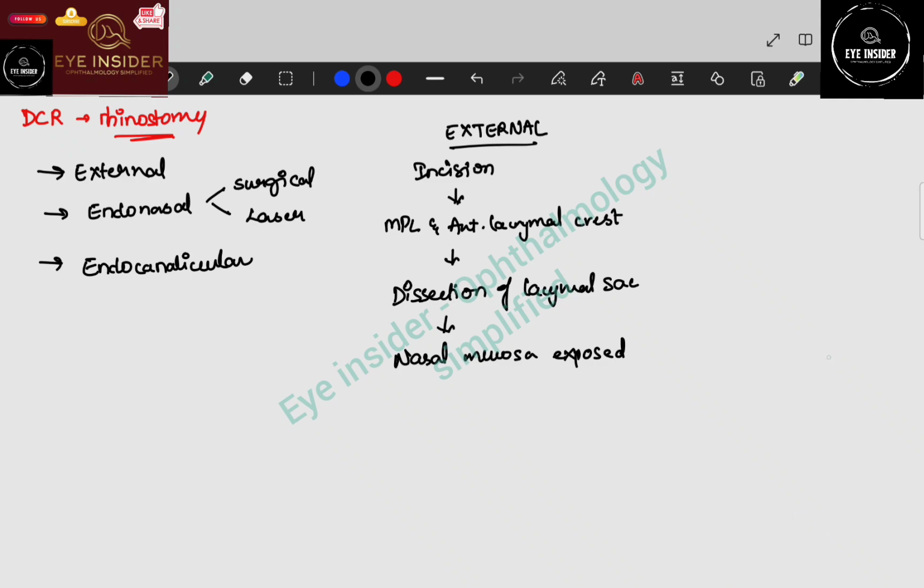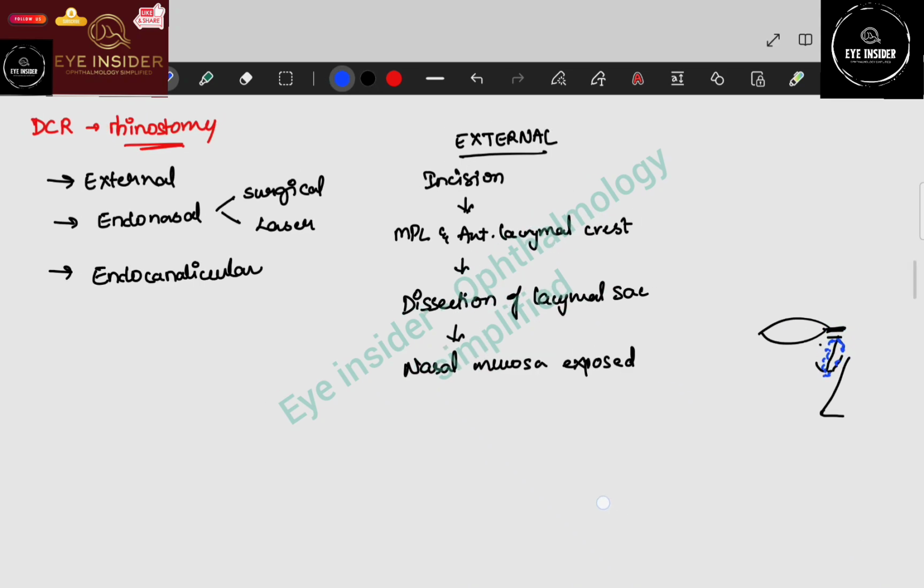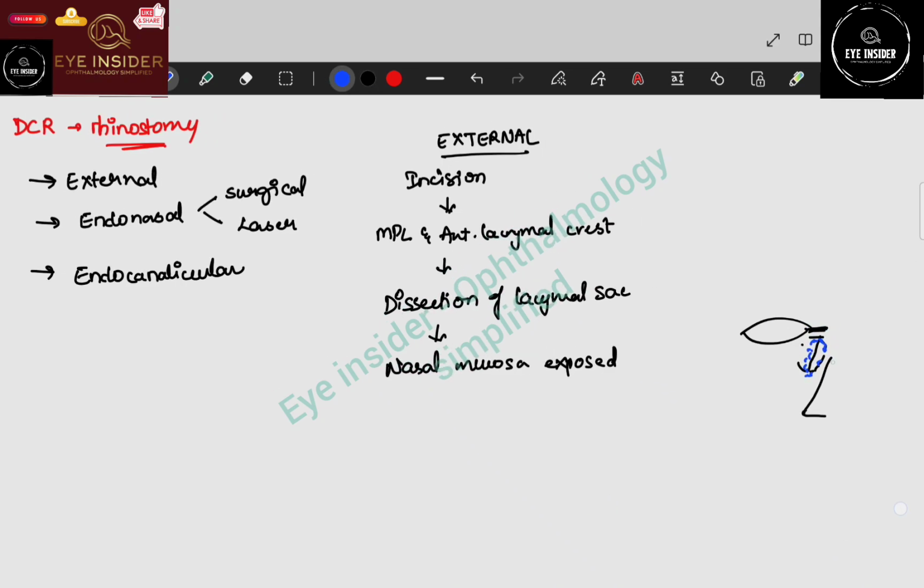Okay, so to go into the nasal cavity, to create a communication between the lacrimal sac and the nasal cavity, we have to create a bony osteum. So here lies the major difference. This is usually of the size of 15 into 10 millimeters. So I will depict it in the form of a diagram. Let us consider this red one is the lacrimal sac. We will create an opening into the bony osteum through which it will go into the nasal cavity.